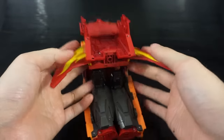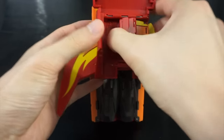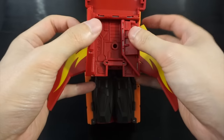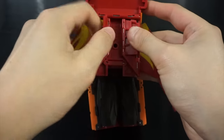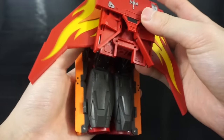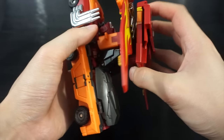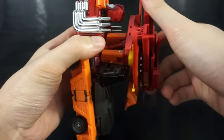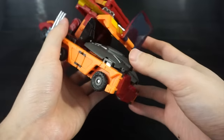Next, we'll go ahead and fold this all the way up on this kind of double hinge here. Collapse this down like so and fold this back. And then we're going to fold this down. With all that kind of done, you can rotate this if you get the head out of the way. Rotate this in preparation for transformation.